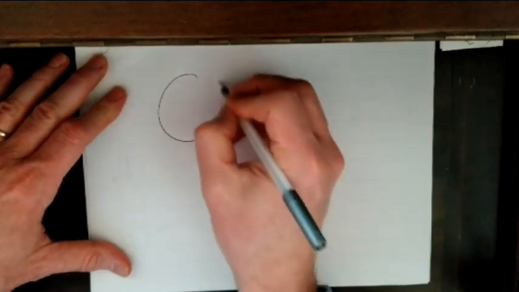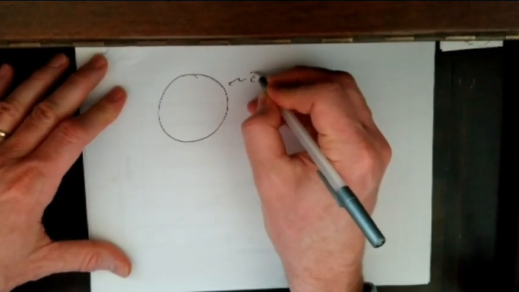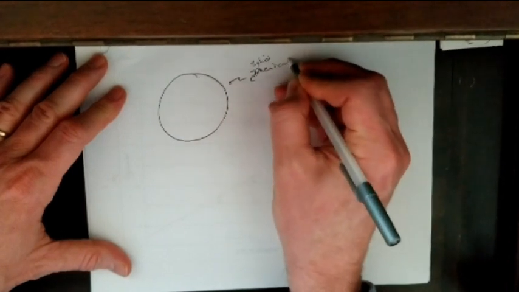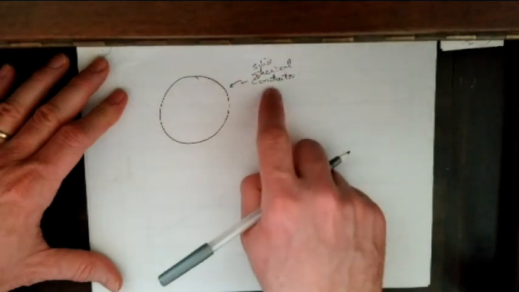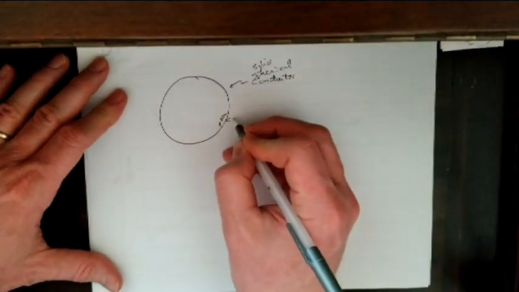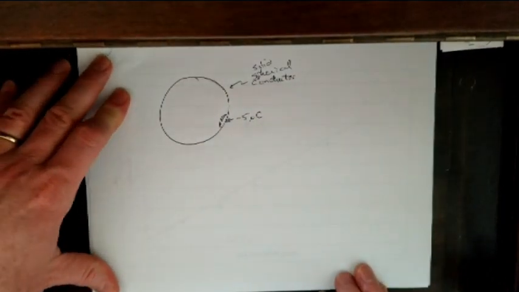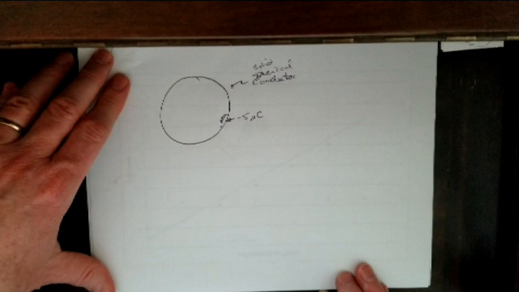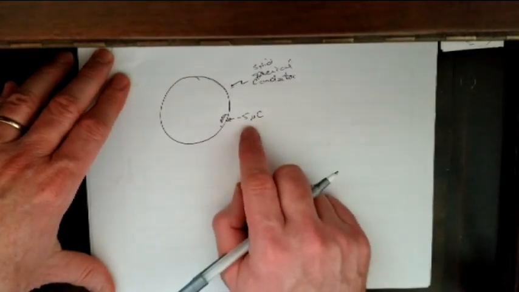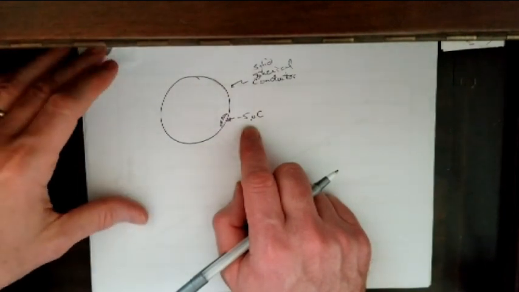Suppose I have a conducting sphere, a solid spherical conductor. And onto this little corner right here, I throw -5 microcoulombs. So first off, is -5 microcoulombs a reasonable charge? Well, actually that is. If we soup up the Van de Graaff generator, the one that we have at school, it's in the microcoulomb range.